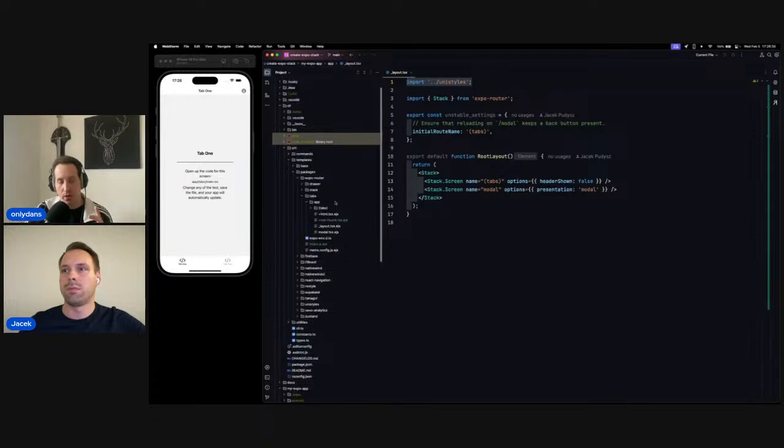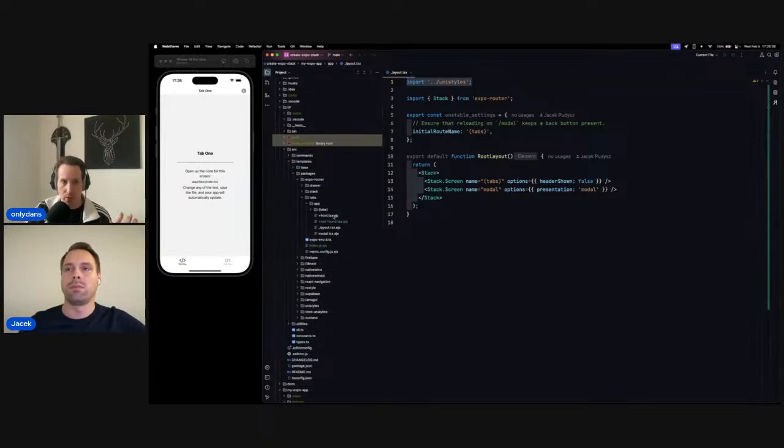One is base files, which exist in basically every configuration, and the other is packages, which contain library-specific files. So Unistyles has its own folder. Are you in the Unistyles folder, or the Expo Router one maybe? Right now I'm on Expo Router.